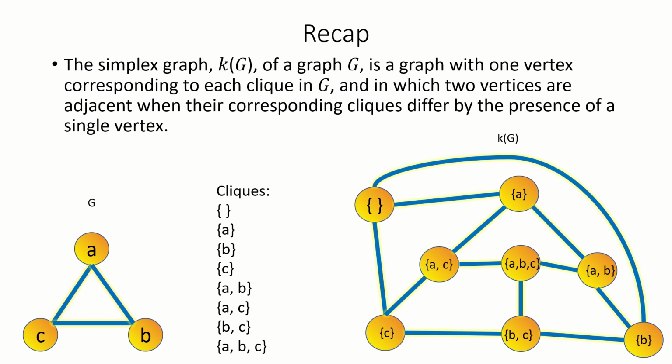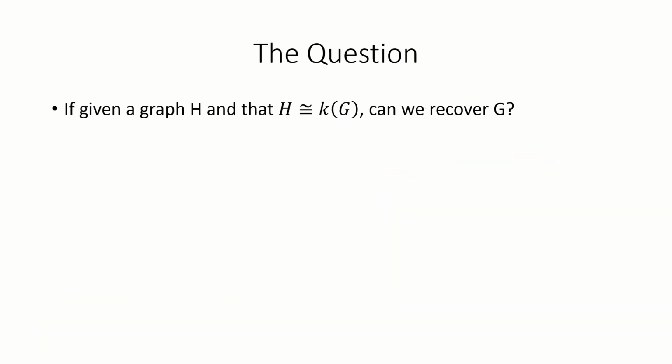The question we'll be thinking about in this video is this. If we're given a graph H and told that it's isomorphic to the simplex graph of some other graph G, can we recover the structure of G? Before we begin to figure that out, let's make a couple observations about simplex graphs.